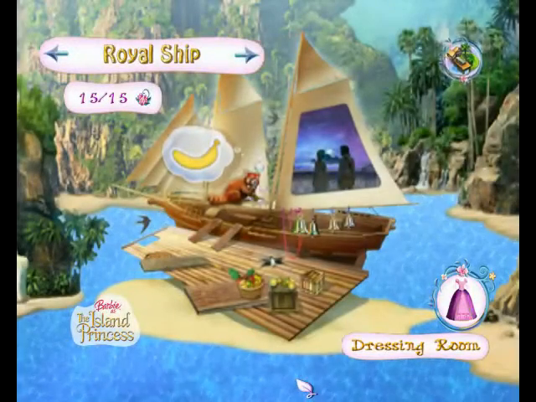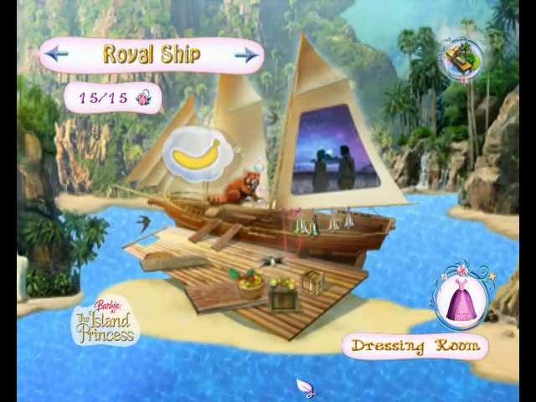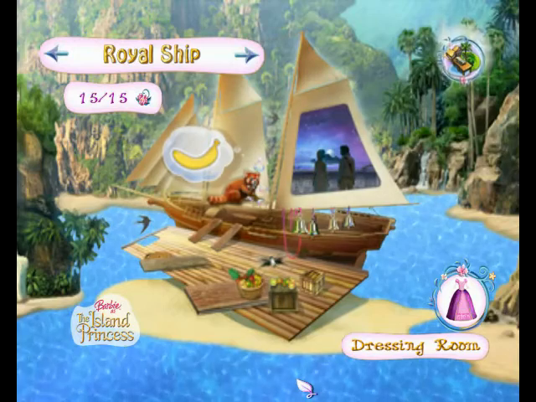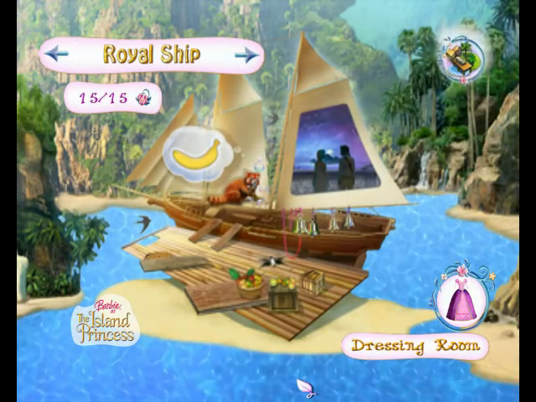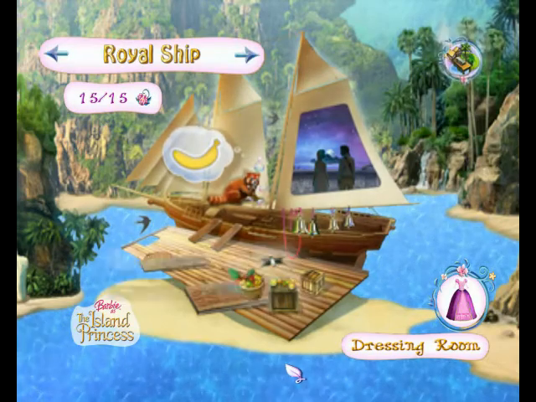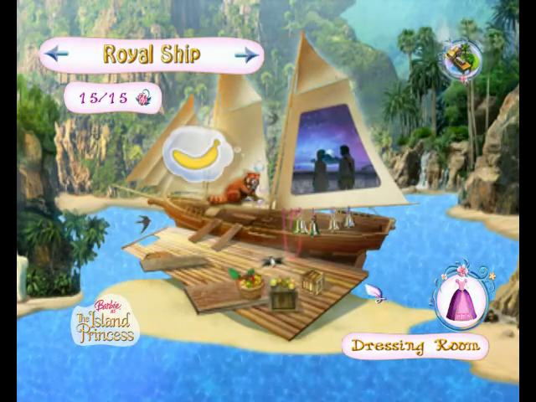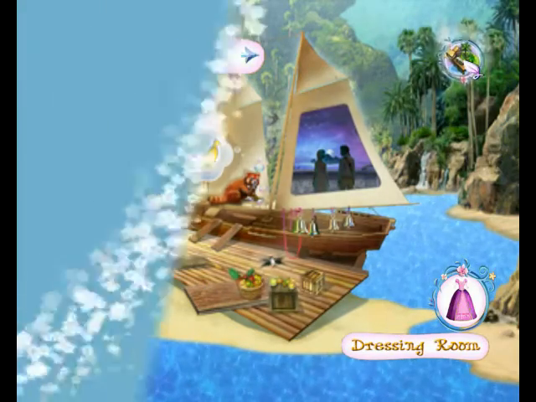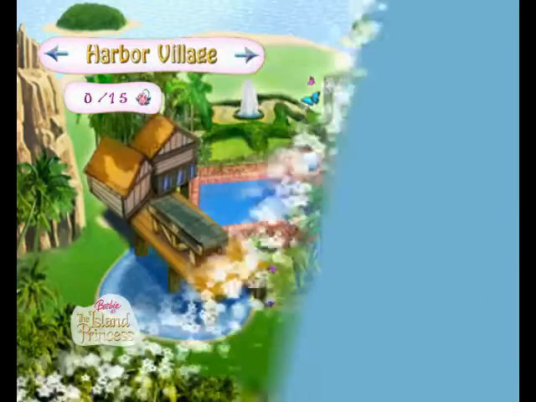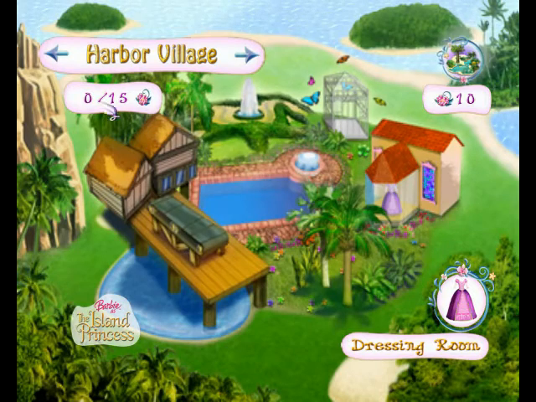Everybody, welcome back to various items in the Barbie Island Princess game are extremely beautiful. So we just finished this boat thing, which apparently seems to be very stuck on the land. You can see right there, it's got washed up. So we're gonna go to the harbor. And the harbor, let me tell you, is very beautiful. It was the same amount of roses as last time.